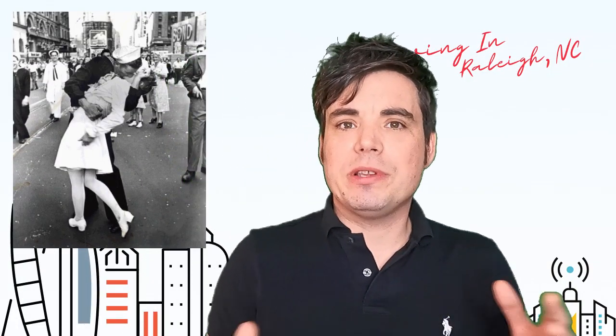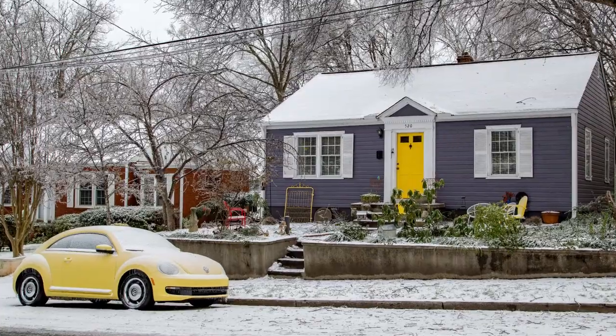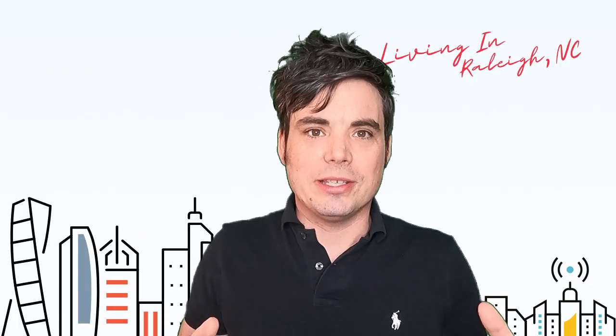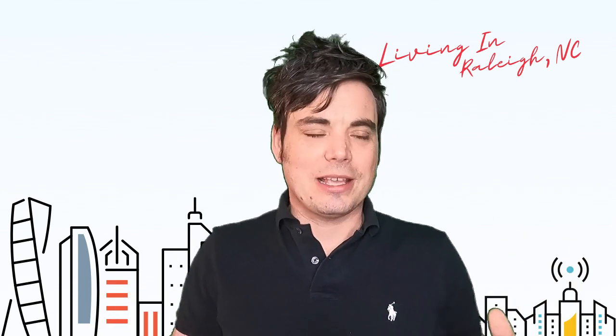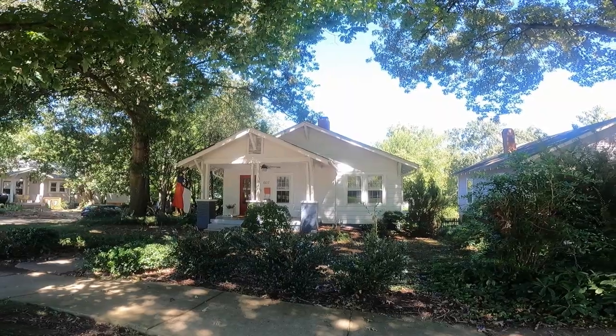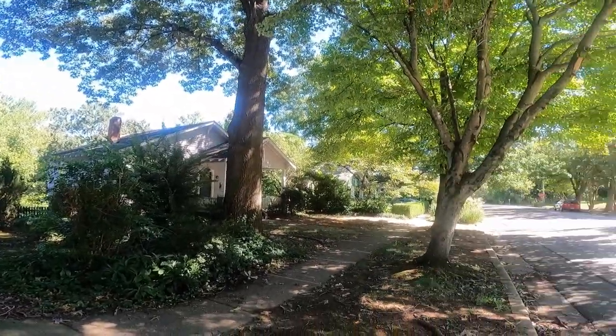Then coming out of World War II, that's when we started getting into the neo-colonial time that I had mentioned previously. Now those neo-colonial homes are small. The name sounds grandiose, but it's not. They're these small little shoebox ranches, kind of square looking things. I think we have an example of them that I can show you. But they make for cute little cottages, very cute little cottages, especially now with all of the trees that have grown up and are huge in that neighborhood. They look very, very cute in that setting.